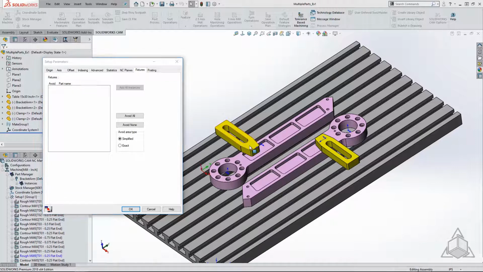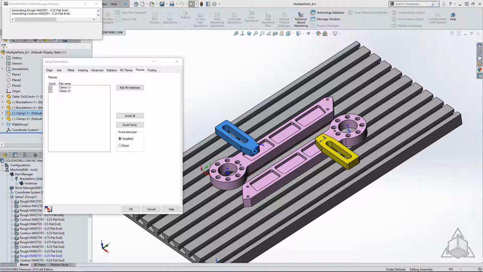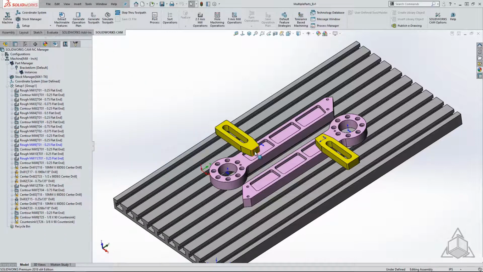In this case, I can select this clamp, add all instances of that clamp, and avoid all of those. What that does is analyze what tool paths would collide with that clamp and automatically avoid it. Instead of you determining what tool paths run into what and creating a sketch to create avoid areas, this will automatically do it for us.